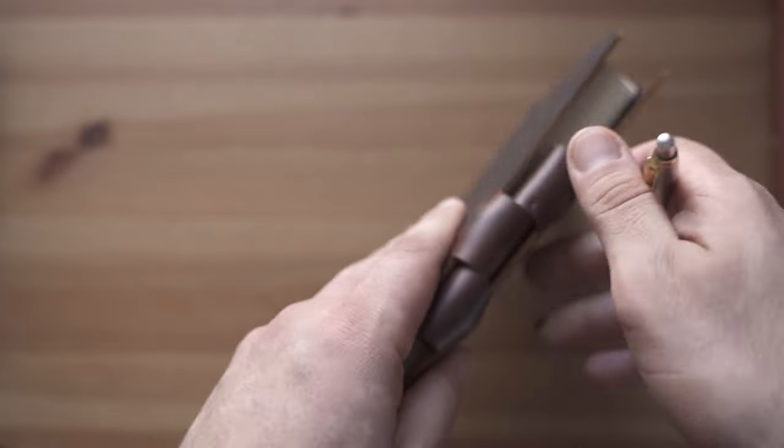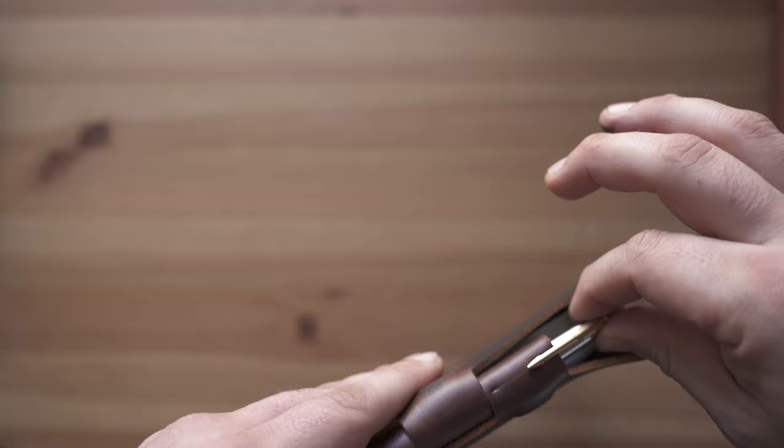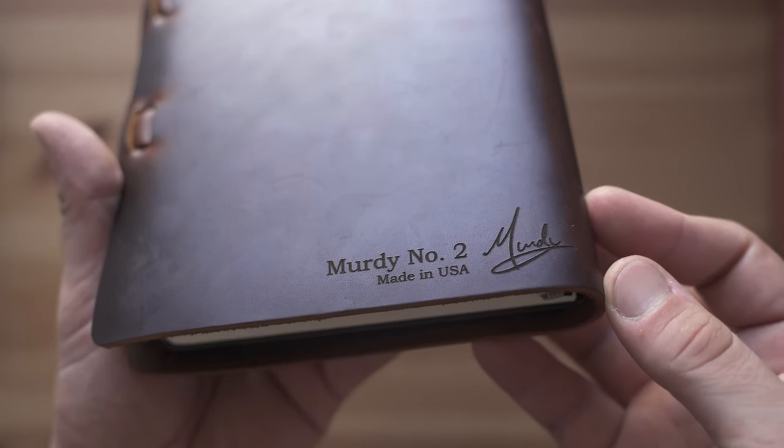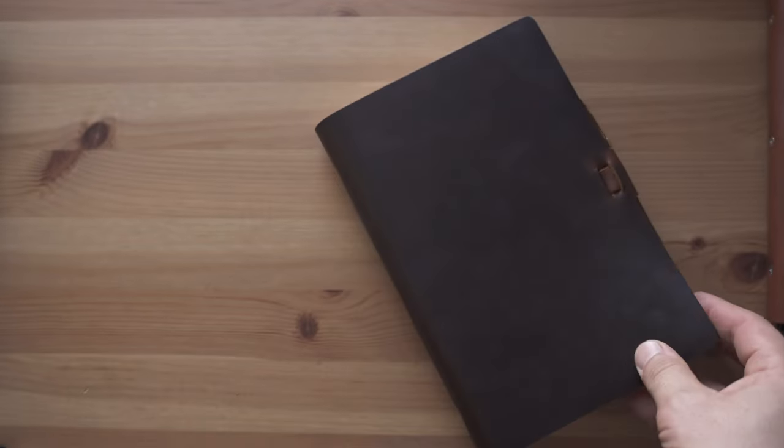I kept all my precis in one notebook and used it for writing philosophy papers too. Now that I've graduated, I want to continue writing precis, so I have a notebook dedicated to philosophical summaries — for theology papers as well. Then I thought: I'm going to read a lot more than just philosophy books, so let's start a notebook dedicated to just book reviews. It doesn't have to be rigorous — just collect your own thoughts: what did it make you feel, what did you think, did you like it, what were the key themes? Maybe a checkmark for 'read again' or an X for books you wish you'd skipped. And for philosophy nerds, keep your own book of precis too.